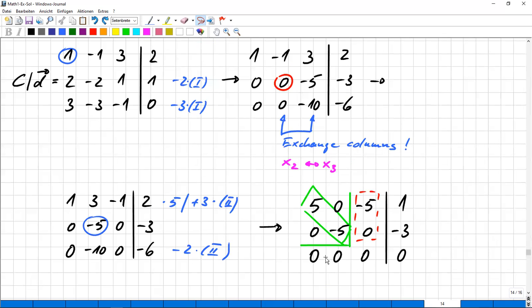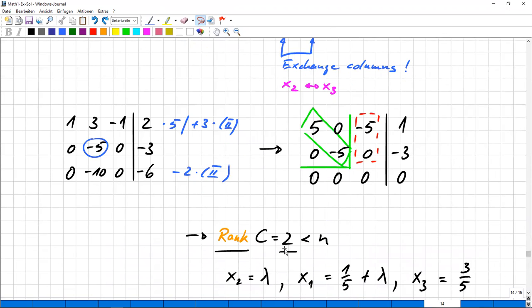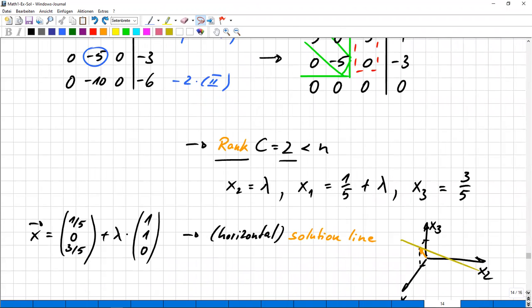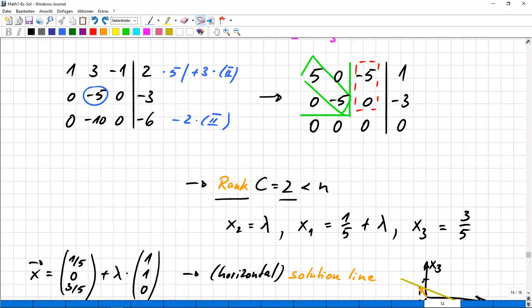So this has rank 2, and if you compare the rank of the matrix to the dimension of your vector space, you find that 2 is lower than n equals 3. More clearly speaking, the difference of these two numbers is the number of free parameters that you need for the general solution. So we have a clean 0 row, and now the end of this whole solution procedure is to find out how to formulate the general solution of this system of linear equations. And now I tell you how this works.